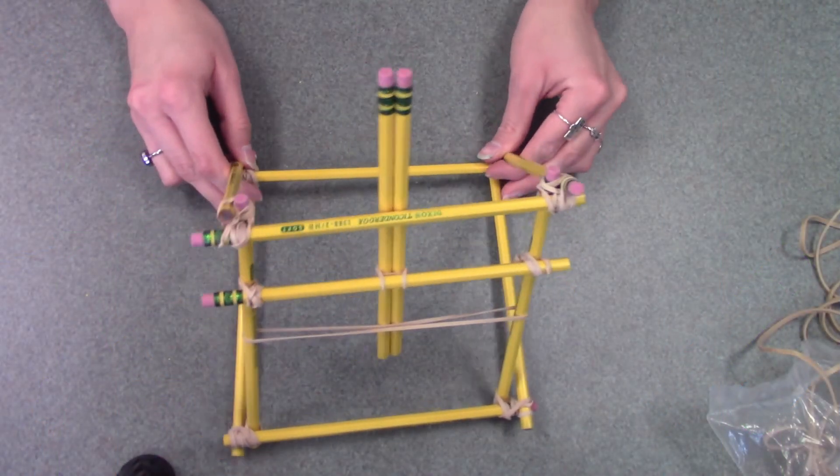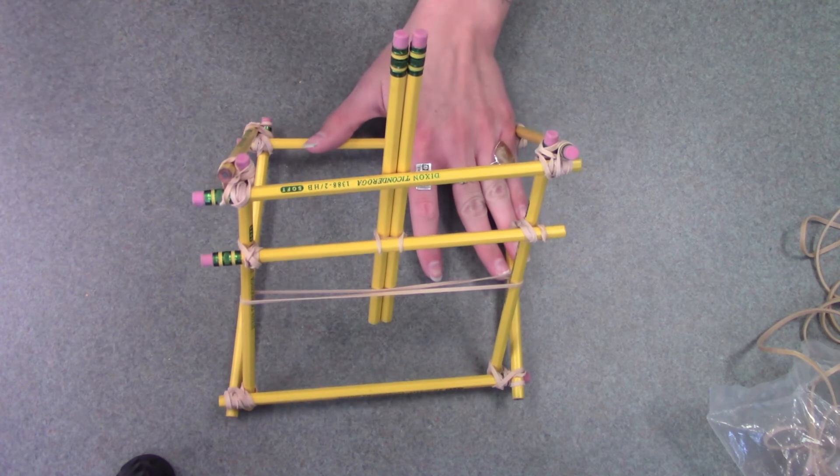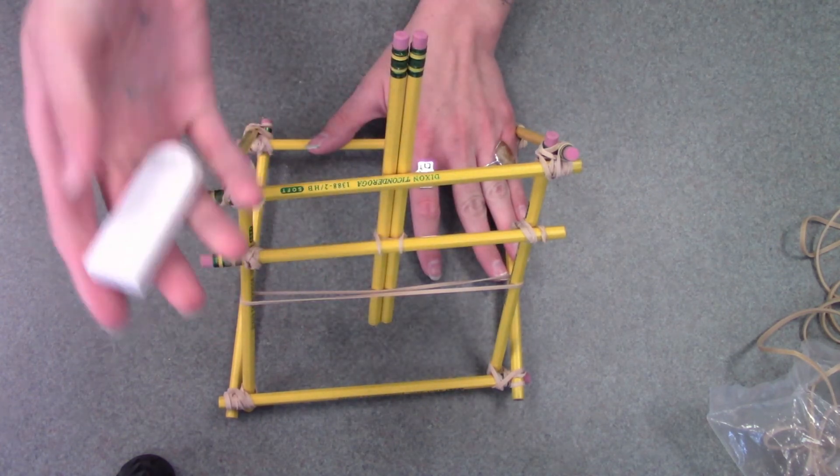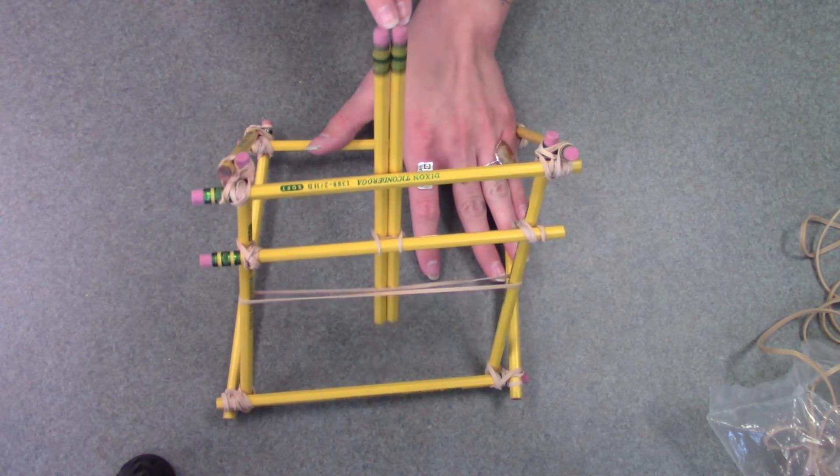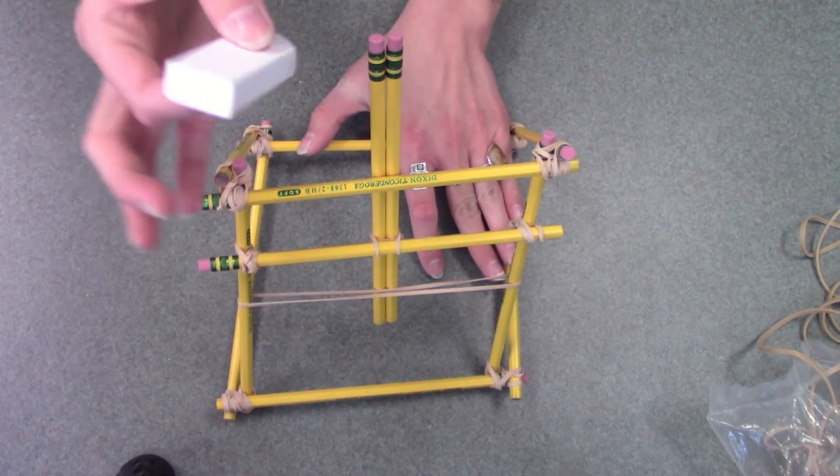It should look like this. Lastly, you're just going to take your object, which has to have a little bit of weight. It cannot be too light because if it is light, it will not fling.